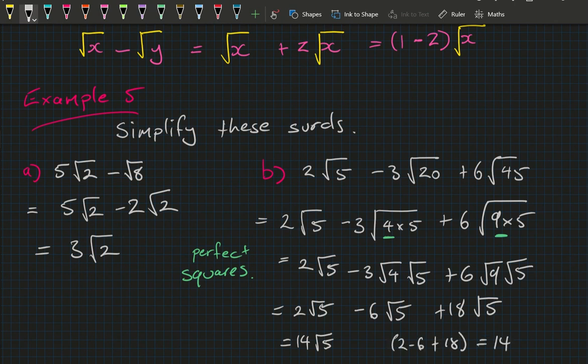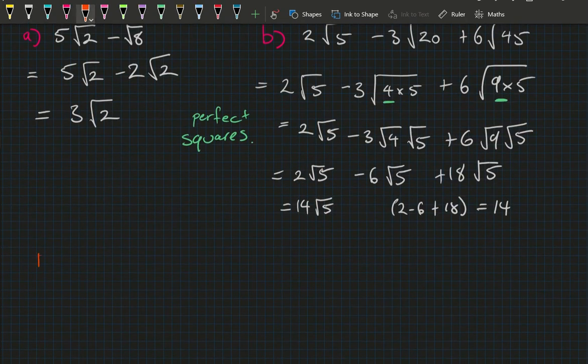Right, so they're all fairly straightforward. I mean, there's obviously a lot of room to make arithmetic errors in questions like Part B, but I have full confidence that you'll be able to work through them. So it's best at this stage you pause the video and work on questions 4 and 5 in the new book and questions 7 and 8 in the old book. And I'll see you in the summary.